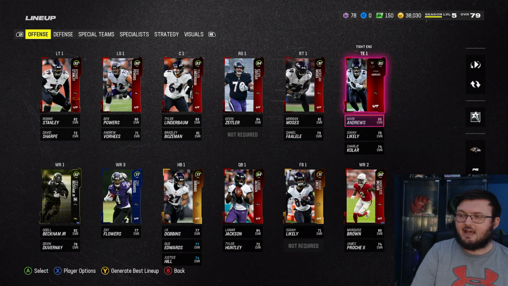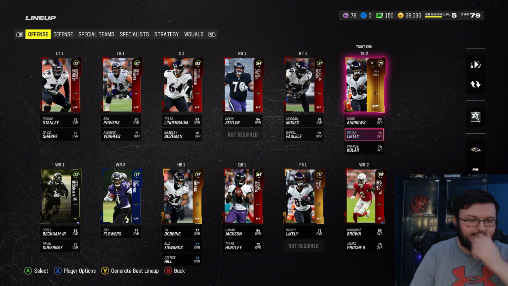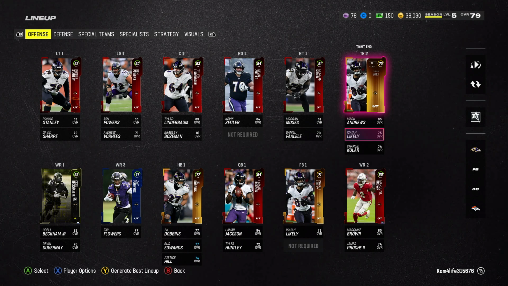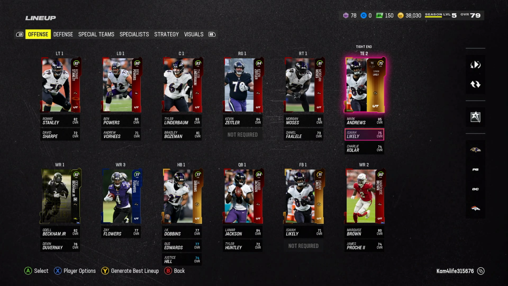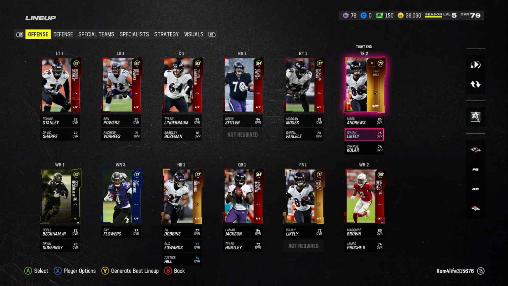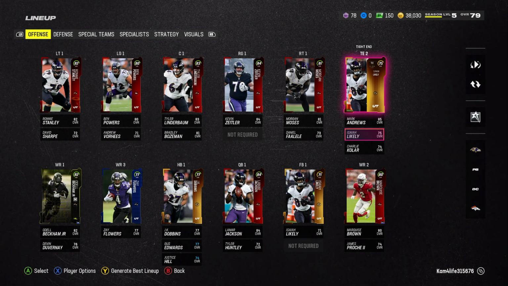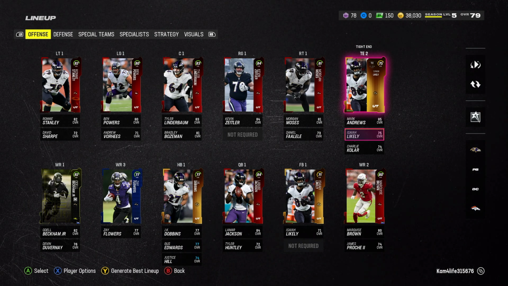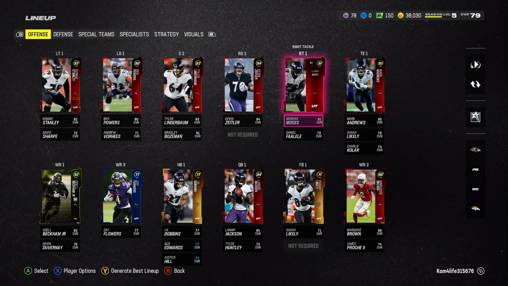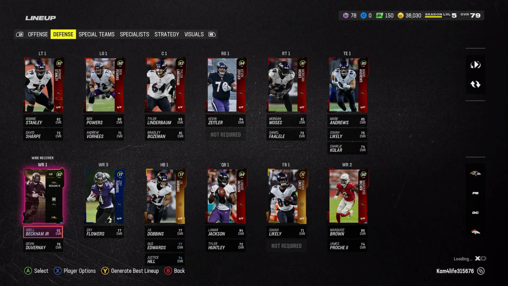For tight ends, I did get Mark Andrews, but there is Isaiah Likely, who is a NAT card, but I could not find him on the auction house. So I could not find out how to get him. I think he's from solo challenges or the competitive pass, but I could not actually get him. So I wasn't able to pick him up here. So that's another player we were not able to get. But offensively, it's actually not that bad of an offense. Pretty solid offensive line, great tight ends, and obviously great receiving corps.